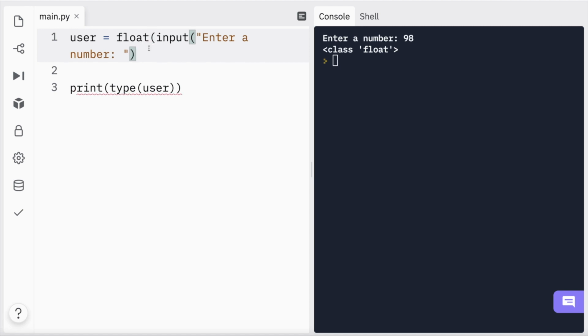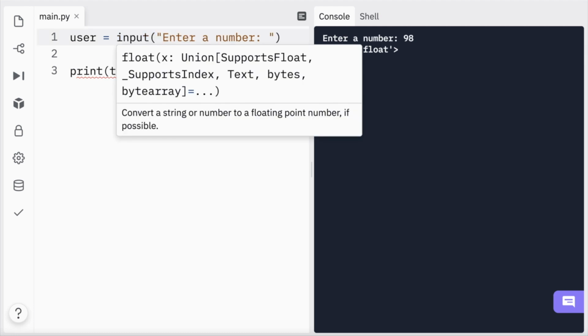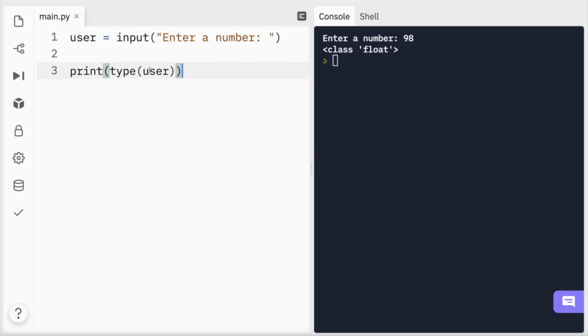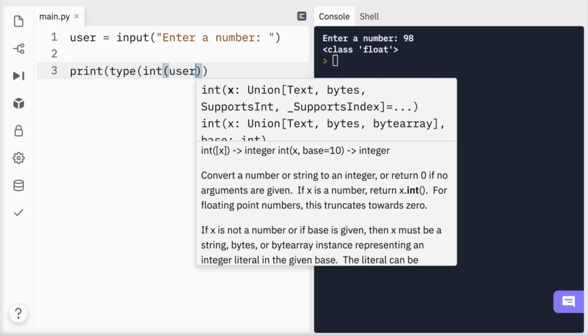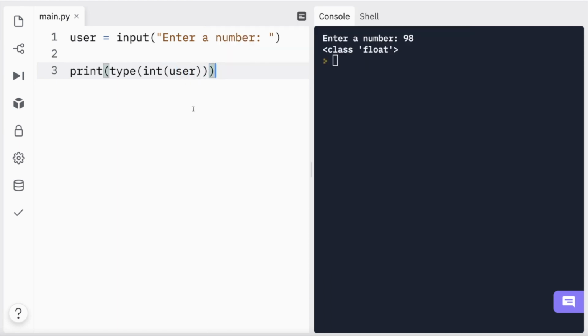Note that you don't need to just put the float or int typecast next to it here. You can also put it in the place where you're using it. When we click run, you see the same effect.